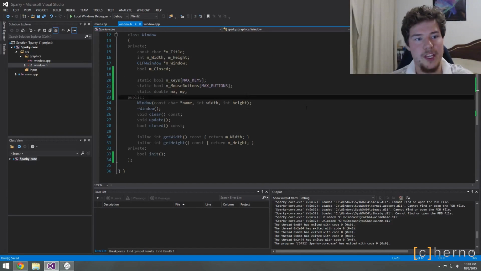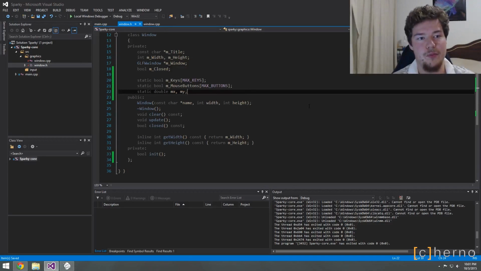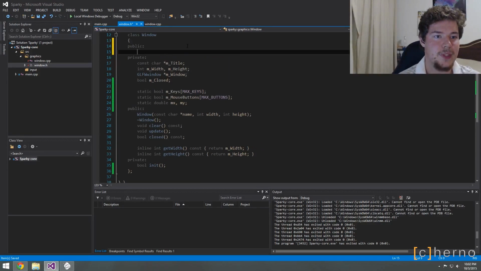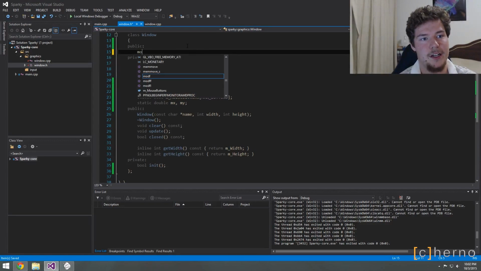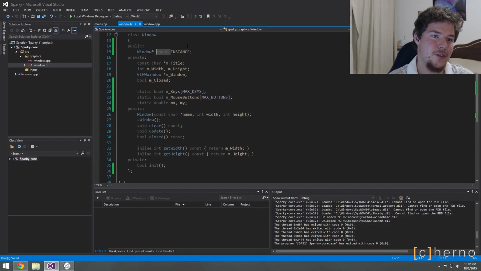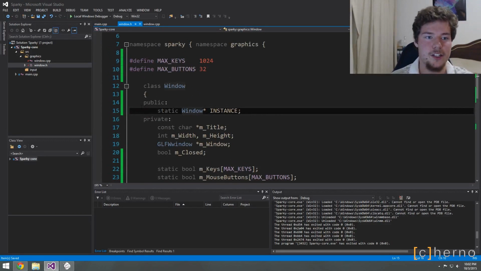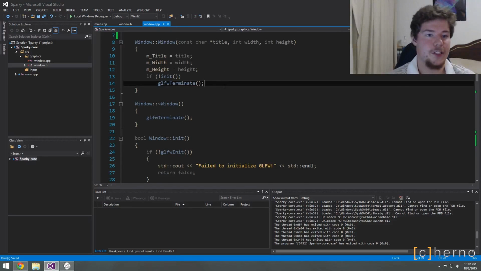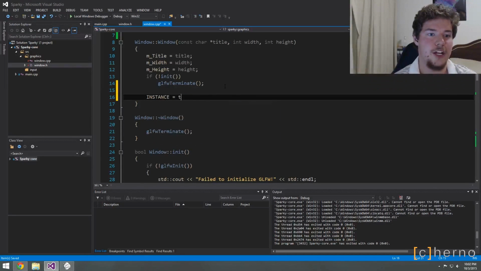Well, what we could do is make a private or a public. We'll probably just make this public. We'll make a public window, we'll call it instance. This will be a pointer to a window. We'll actually have a const. If we have a const, that'll probably mean we have to initialize it. Okay, we'll just make a static window instance, just like that. Then when any window gets created, the current instance will change to be this.